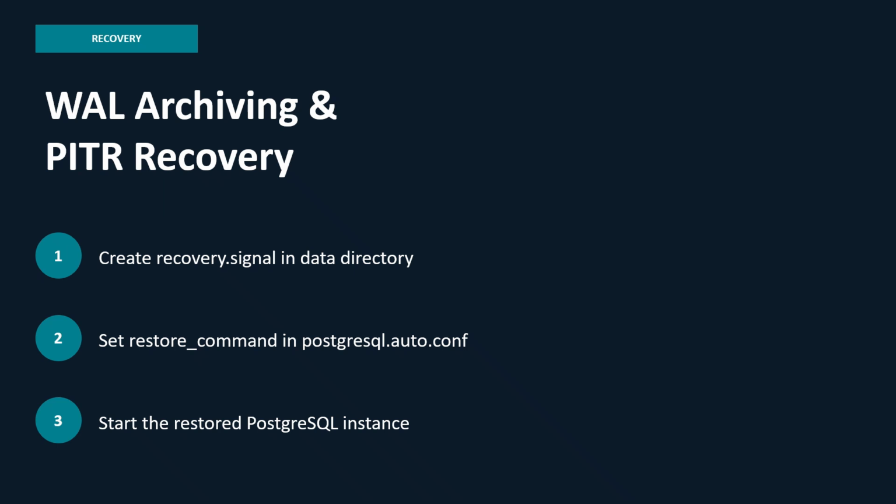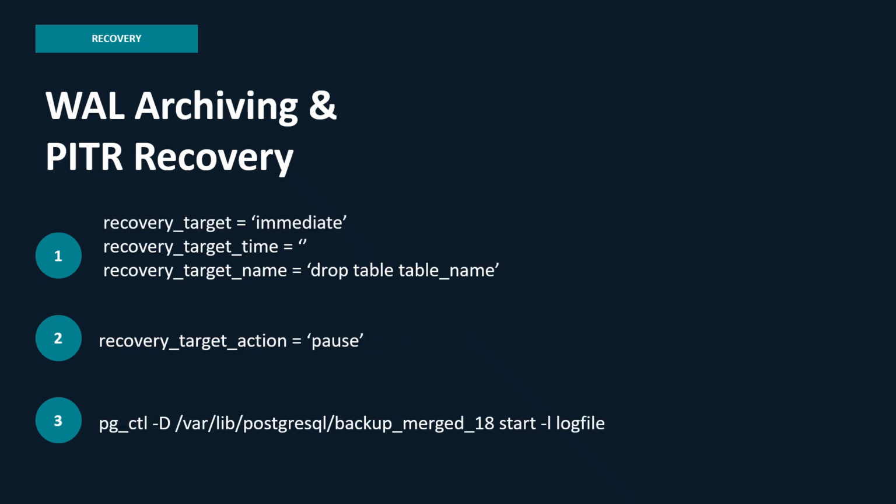Additionally, we can also set parameters like recovery_target_time to a time just before the table has been dropped. We can also mention the drop command as well with the recovery_target_name, but it depends on the level of WAL set before. And we have recovery_target as immediate, which recovers the database to a prior consistent point, then all WAL files exhausted. We can also add the action to be taken after the database is restored to a point, like the database will promote itself or pause the promotion using the recovery_target_action. The recovery.signal file will be removed once the database reaches a consistent state, right?